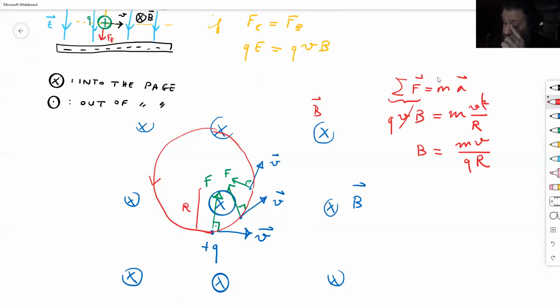So if the magnetic field is a constant, v and r, if you change them at the same time, you can keep B a constant. All right, that's the relationship between the two there. Greater the velocity, greater the radius of that circle. All right, so that was another example of an application of this Lorentz force without electric field, just the magnetic field.